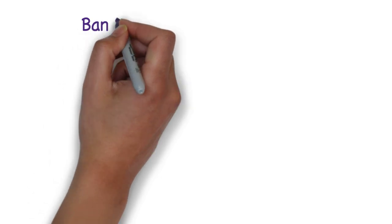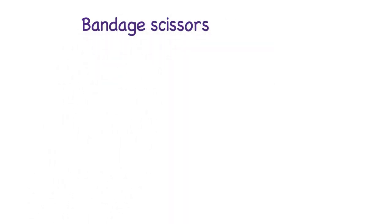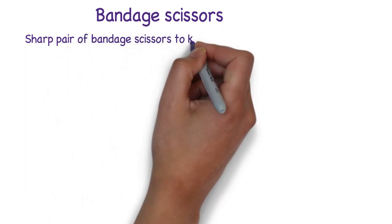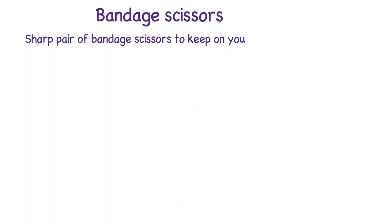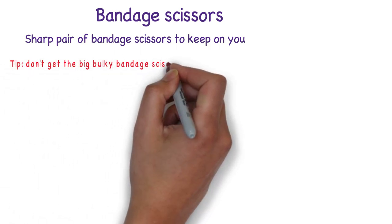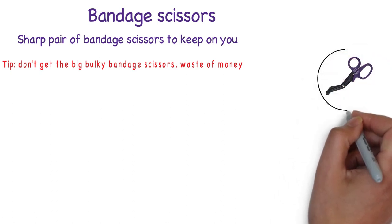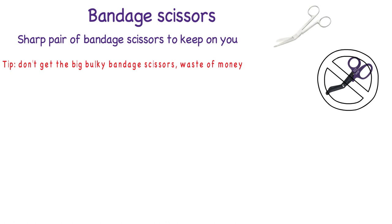The next three items are all related and each recommended and important to have on you. The first is going to be bandage scissors. Get yourself a nice pair of bandage scissors to keep on you. I have worked at many different hospitals and finding a good pair when you need them is always a struggle — I can't tell you how many times our hospital has bought bandage scissors for us to use and they somehow magically disappear from the drawer constantly. Save yourself the hassle and get a pair to keep in your pocket. A tip: label your scissors so everyone knows they belong to you. Also, don't purchase these big bulky utility scissors — they don't work well and they're just too big. This is the type of scissors you will want to purchase.